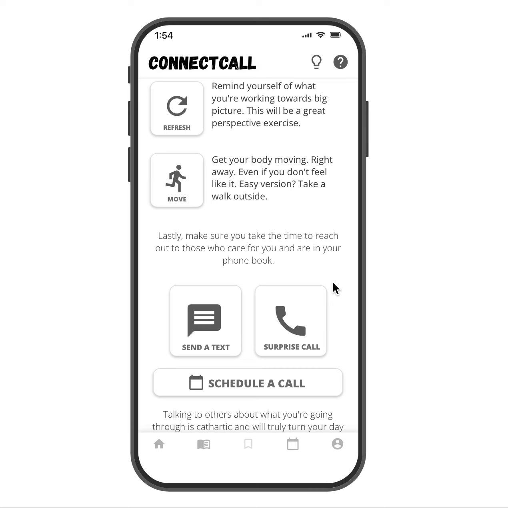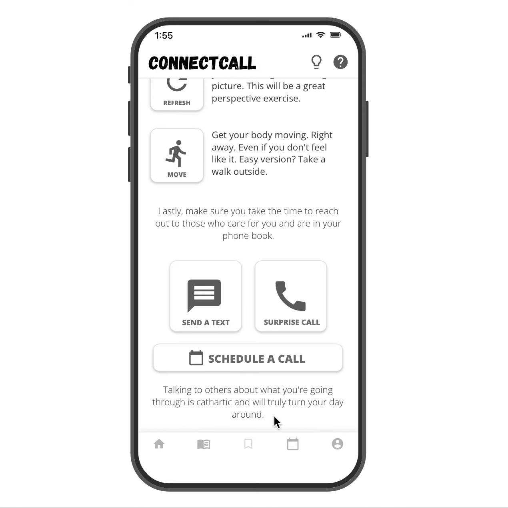Because mostly, if you just have someone to talk to that you can dump all of what's happening onto, whether or not they give advice, and most likely it's better for them not to give advice because it could just make you more frustrated and upset, just them being there to listen will be huge to helping you turn your day around. So I have it all down here.